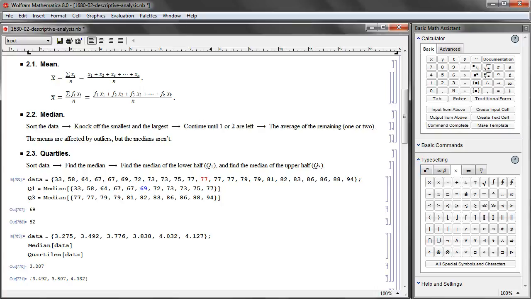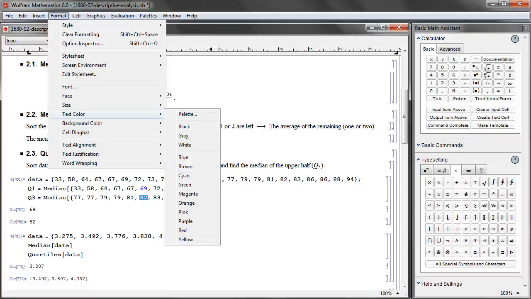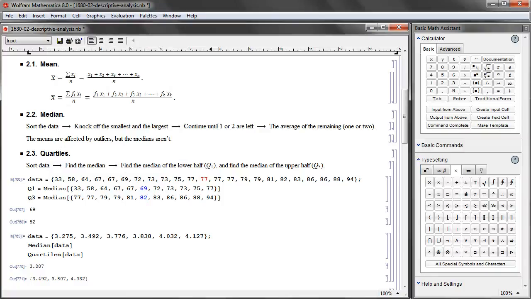You can do the same thing to the upper half. Excluding this median, 77, take the upper half and do the same thing. Throw away the smallest, largest, smallest, largest, smallest, largest until you have one number left. And that is Q3, the third quartile. Actually, this corresponds to 3/4. Now, what if you have an even number of points left in the end? Well, the same thing. There are 2 numbers left. Take the average of those 2, and then you're going to get Q1 and Q3 respectively.